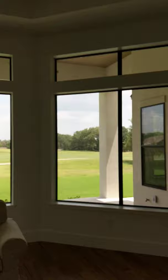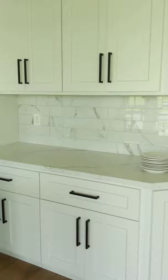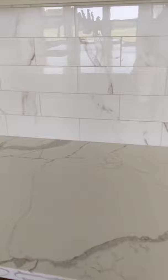He's very willing to do different styles, whether it's this clean finish out or something that's more indicative of the San Antonio styles. He's very flexible with all that. So, he said that standard in his builds is that he likes to use the quartz countertops, and he does the soft closed drawers. There we go. And the soft closed cabinets. And the cabinets he likes to use have things like pull-out drawers in them. And they are soft closed as well.